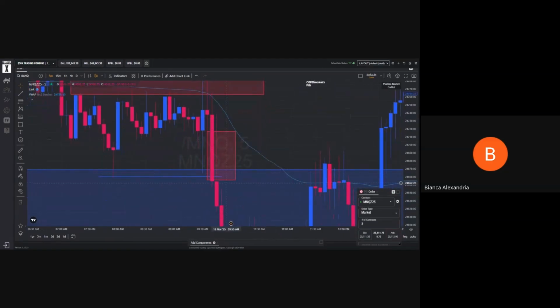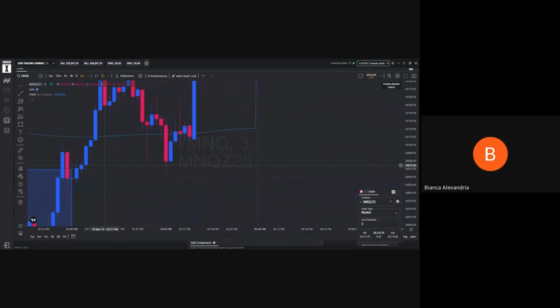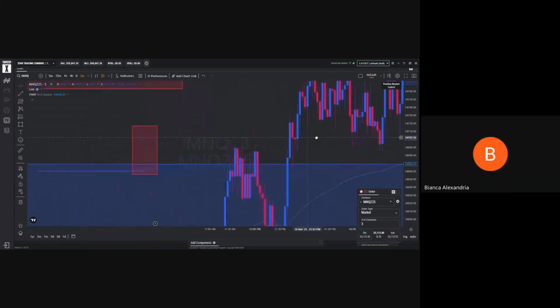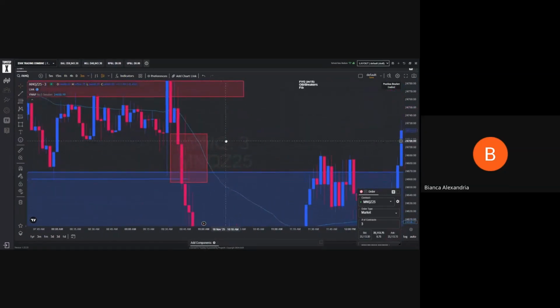All right, so when this happens, I'm looking for a retest. If I'm looking for a retest, I can go down to my 3 minute or even my 1 minute. And I got to go all the way back because price will take you all the way back. I'm going down to the 3 minutes. So we already know that price is broken right here. We got another 3 minute OB that was created right there.